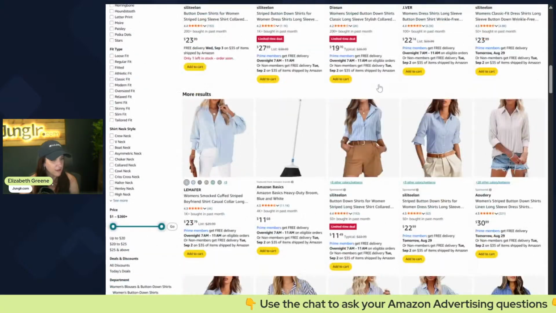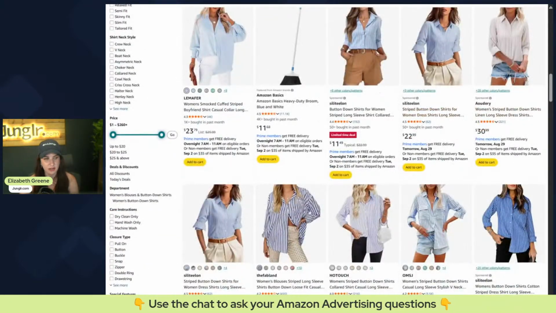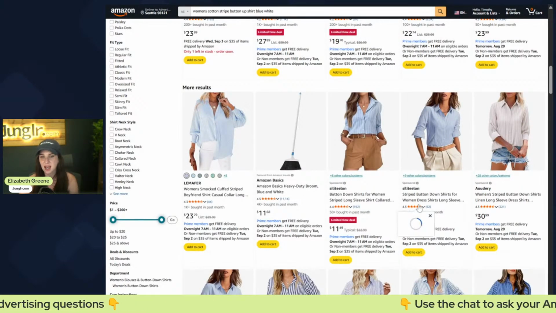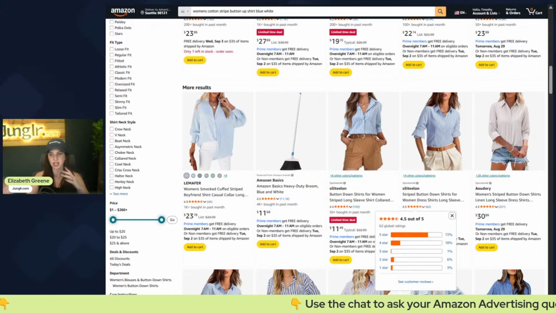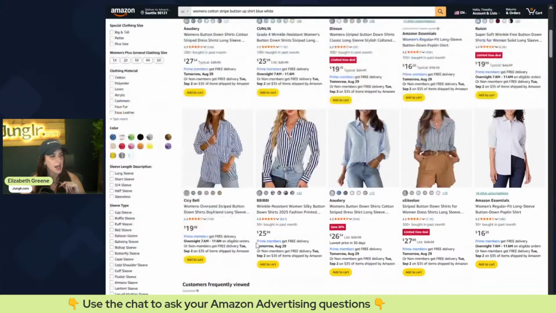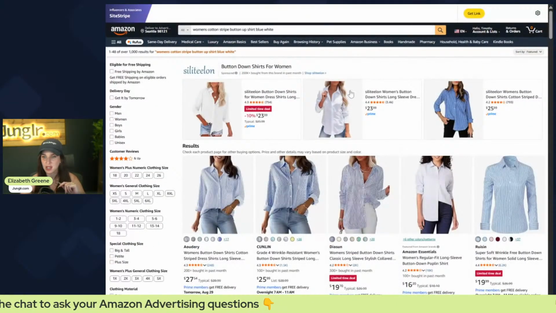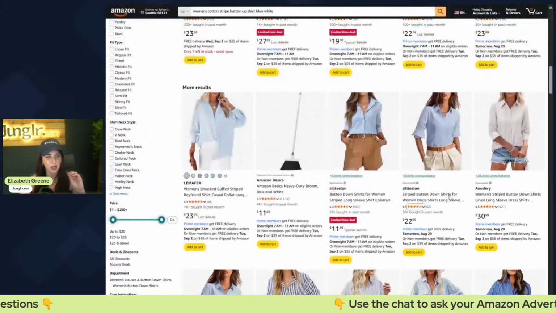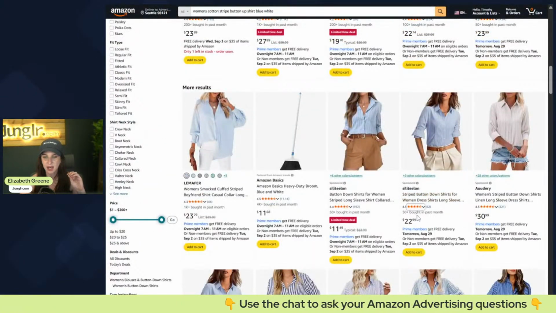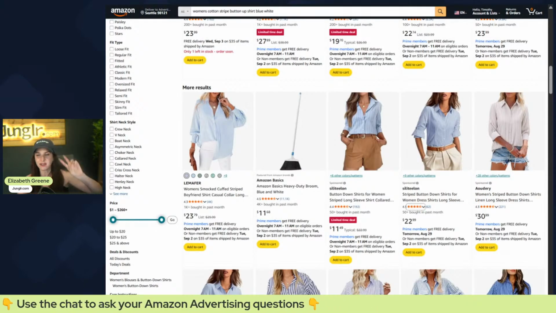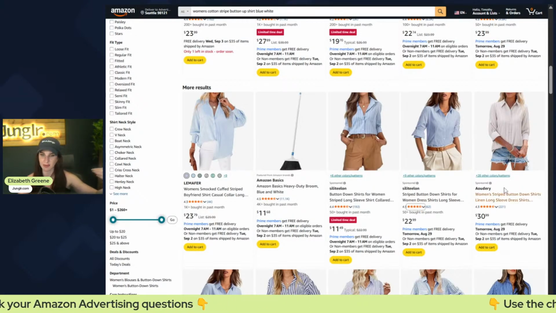If we go down further, this is a sponsored placement. I don't know if anyone can see my mouse, but this is a sponsored placement right here. And so in this case, that's another placement. So one of your variations could show here, and you can have a variation that shows here, and you can have a variation that shows here because they're different placements. But what would not happen is you're not going to get one variation taking up this spot and one variation taking up this spot, because those are two of the same type of ads placements.